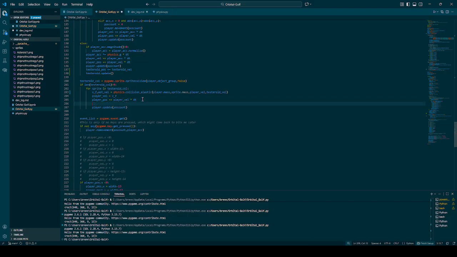Oh, another thing. The asteroid isn't changing. So maybe that's part of it.